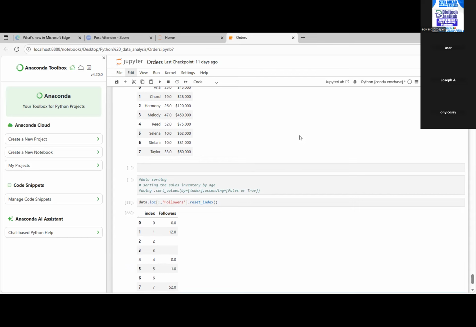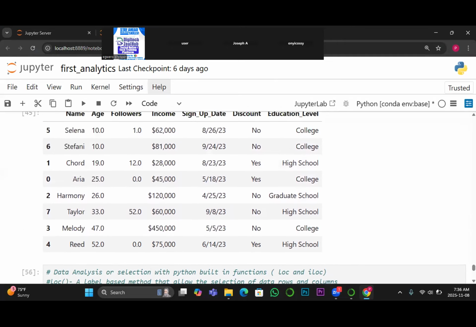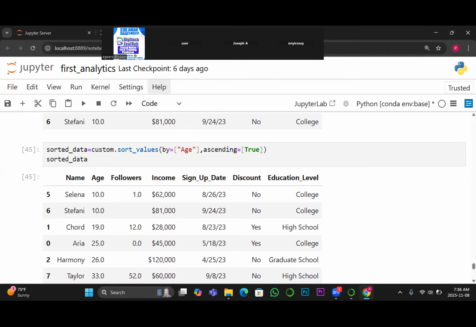Where we did the sorting, where we used force and the boolean. I will stop sharing. Let me see how it is put on your own. Okay. Can you see my screen? Yes, I can see your screen, but just go up. This is not the one I want to see. The operation before this one. Yes, this is what I want to see. Thank you.